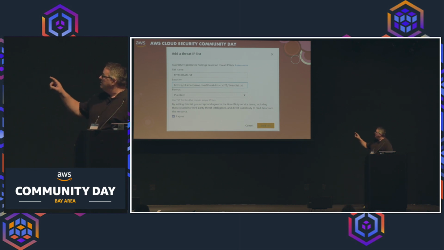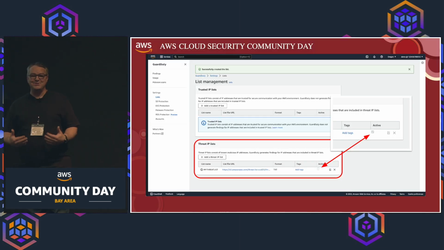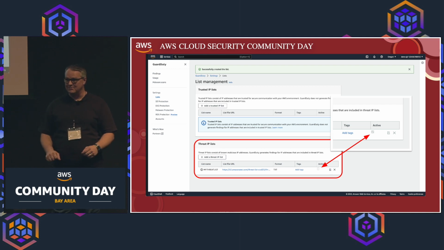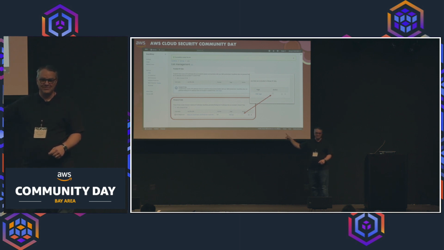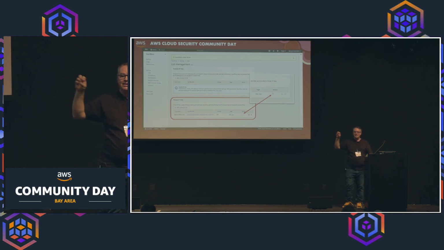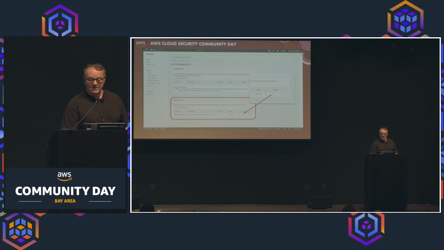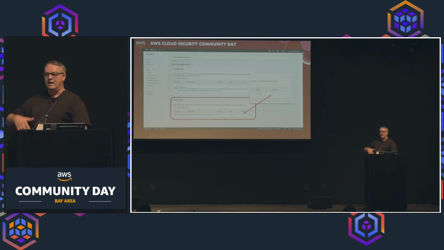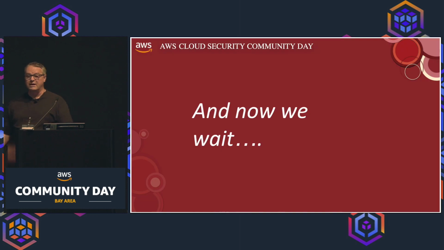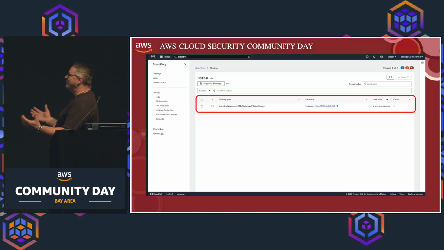So I add this list, and then there's one little thing you have to do, or you're going to be waiting a long time to get results. You have to check that little box that says active. So that's what I did. As soon as that threat list is active, now I can use it. Now I've got an active threat list, I've got GuardDuty enabled, and it's going to be taking its findings when it produces some, and sending them out to EventBridge. So we wait about 15 minutes. And after that, we have a finding.